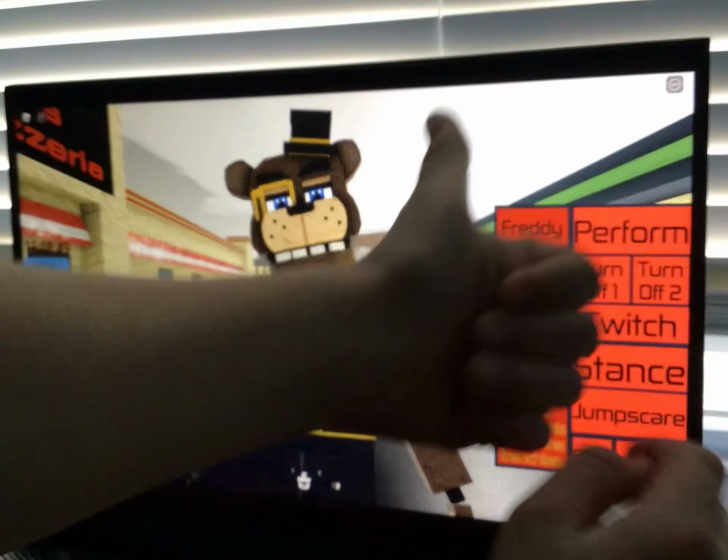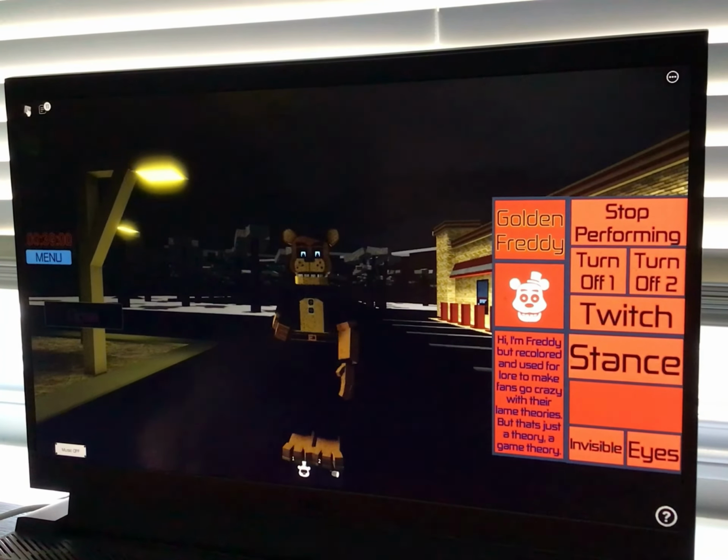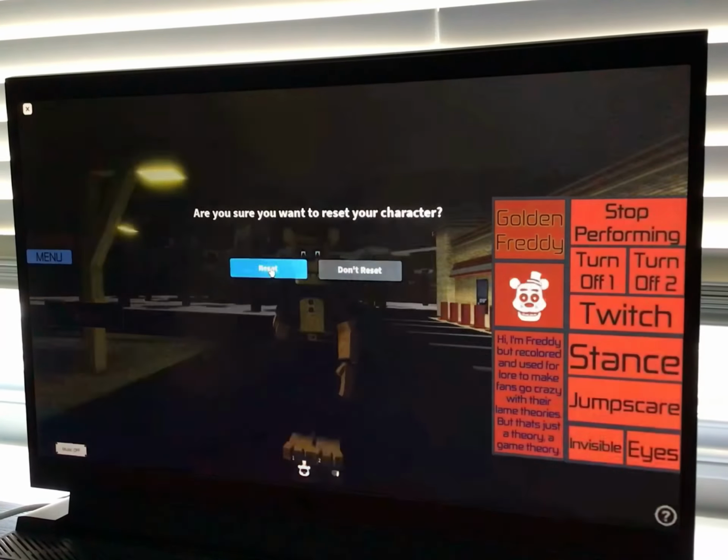Pretty good animation. I mean, dude, this guy probably has the best animation out of all of them with the twitch. Stance, too, is super good on him. And the jump scare is even good. I mean, dude, everything about Golden Freddy, I like, in real life and in the game.